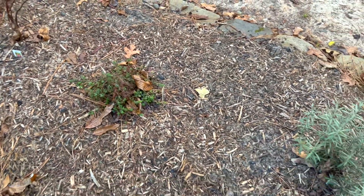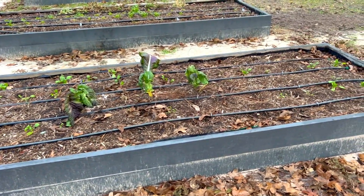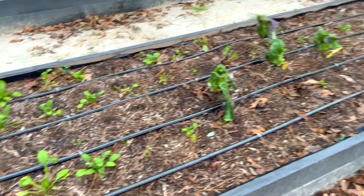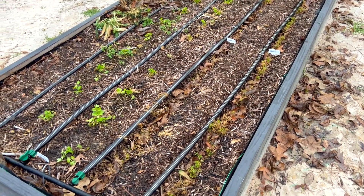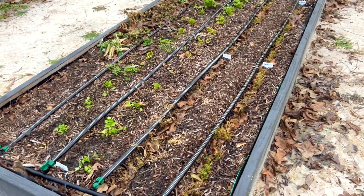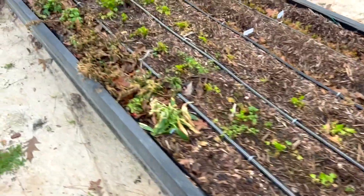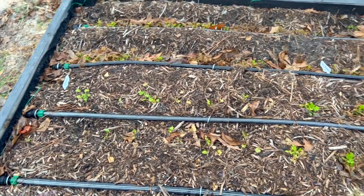This is going to look so different come next year. This bed I completely covered - it has spinach and did great. My mustard greens I had to come back and cut what didn't do well, but I think these will bounce back - they look pretty healthy. This really bumps me out because last year I had carrots and snow and they did amazing, but I don't know what happened this time. I didn't cover the carrots but I did cover the celery and the cilantro, which is so weird. They look great - we'll see in the next few days. The cilantro doesn't look too happy but it's in there.